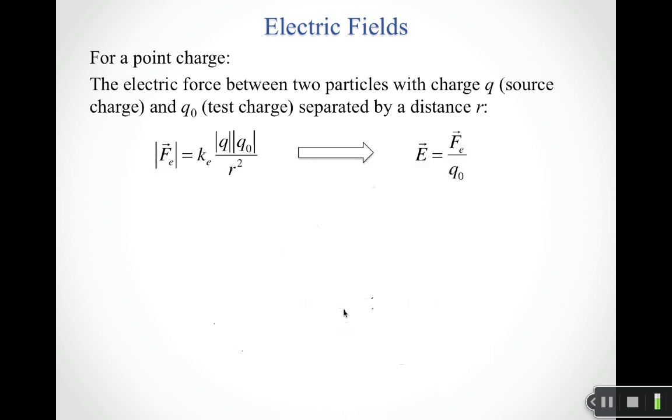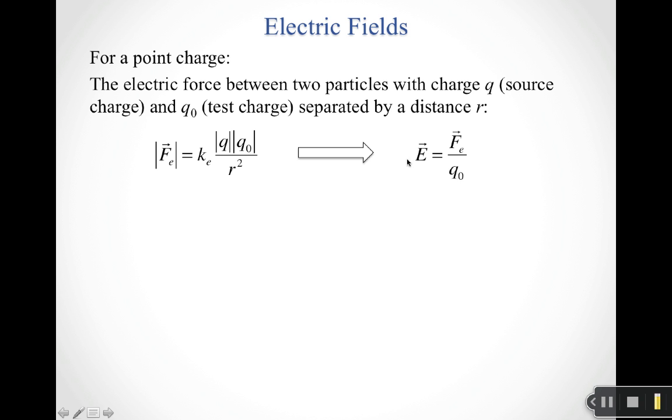So we can take this information and the equation that we've got and put together what we know about the electric field. For a point charge, we know the electric force between two charged particles, and again what we're going to do is say Q here is our source charge, Q naught is our test charge. Your book does this with Q and Q prime. I'm simply using Q naught because it's easier to write in PowerPoint than Q prime; there's not a really good prime symbol. It's exactly the same as your book using Q prime. It's just the test charge. They're separated by a distance r.